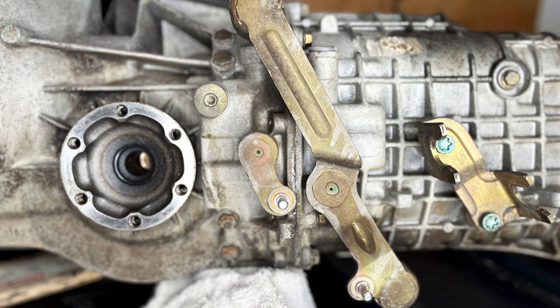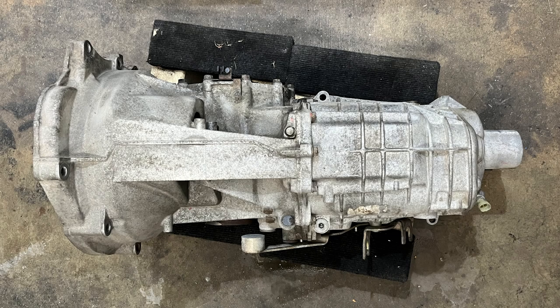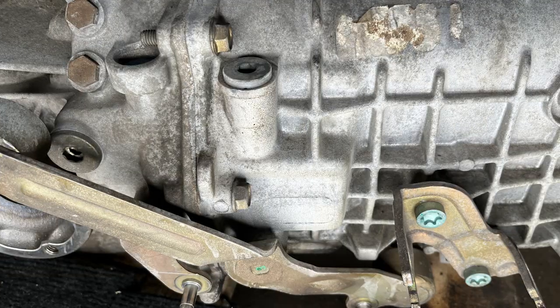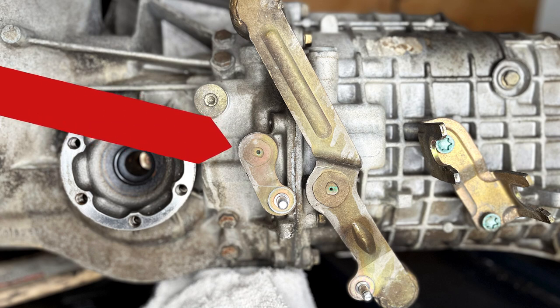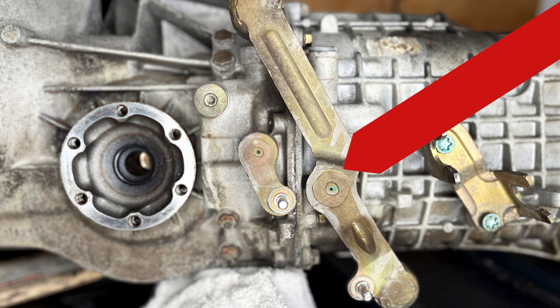Don't do that. Here we are looking on the passenger side of the transmission — it was that little plug right there that I undid. We're going to use my self-inflicted nightmare as an opportunity to learn how the transmission works. Looking back at that picture, we really have two things going on on the outside: the selector lever, the small one, and then the external shift lever, the big one.